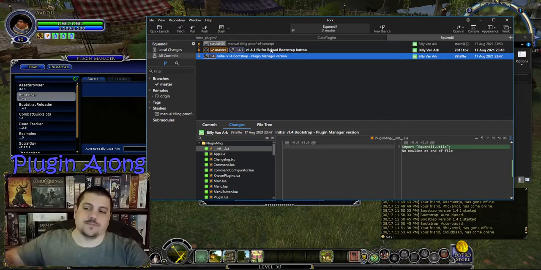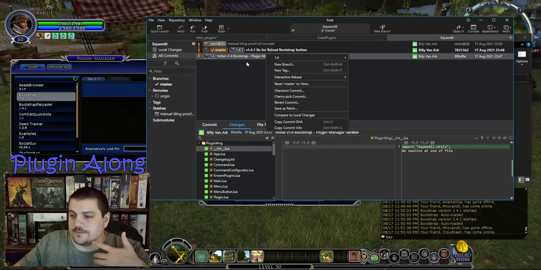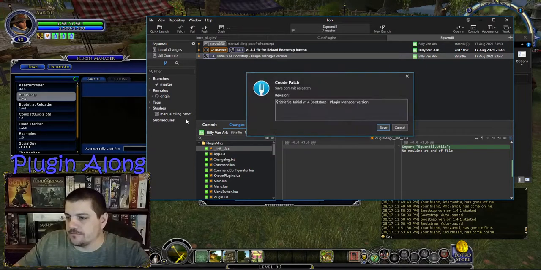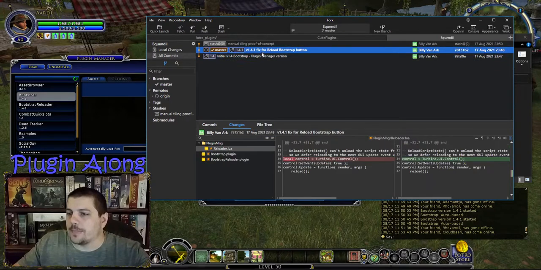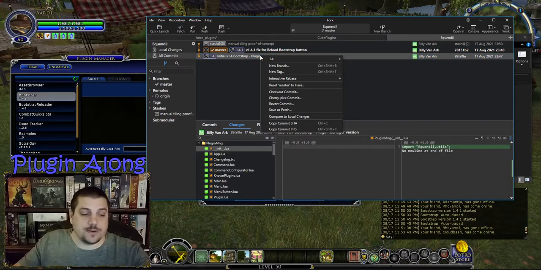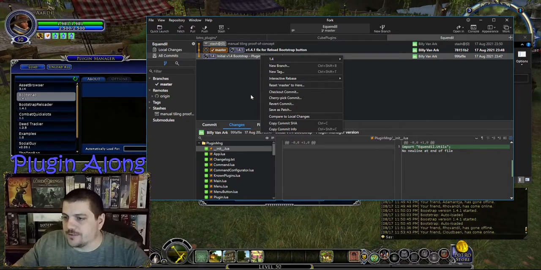I am confident there's a way to do it to say what's different here. Let's see, save as patch. No. I'm confident there's a way to mimic that behavior, but I don't know what it is without doing the pull request here.